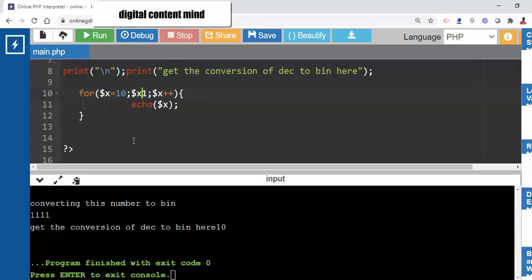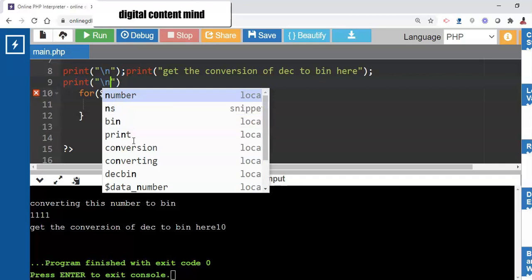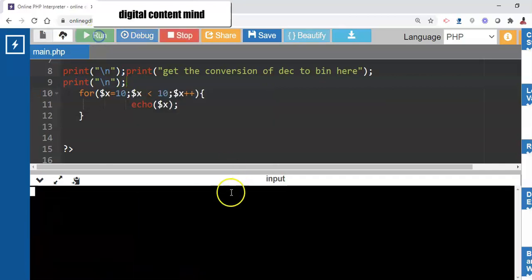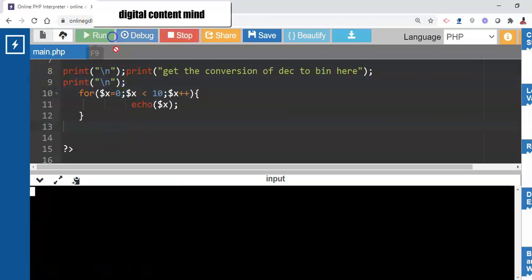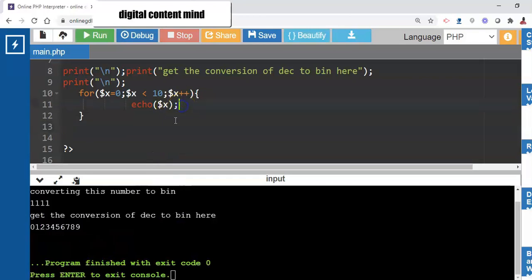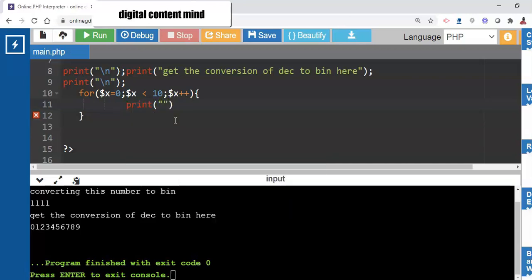x is less than 10. Let me check that. I don't know what happened. I wanted it to convert right here. I will put another, but okay. We need to run this program right now. Get the conversion of dec to bin here, but again we are not getting the results for this. Yes, this is it, 0. So we need to run this program. So that's it, back to the code. I did not see that coming. This is your decimal.